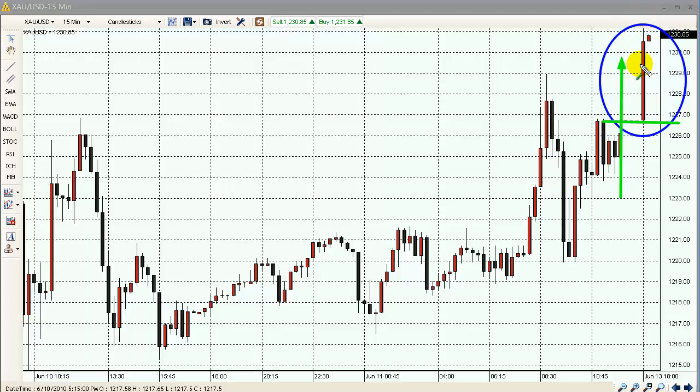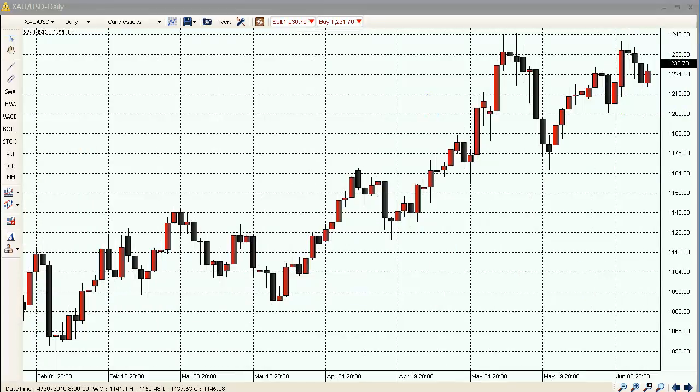And in today's report, we're going to take a look at what we're looking for in the week ahead, as well as positions that we've taken on. Of course, as you remember, I did recommend that we go in and purchase gold on the close. Traders who got in should have got in somewhere around 1227. The market had some wild gyrations at the close, so you could have gotten in much better, actually. Stops at 1208.